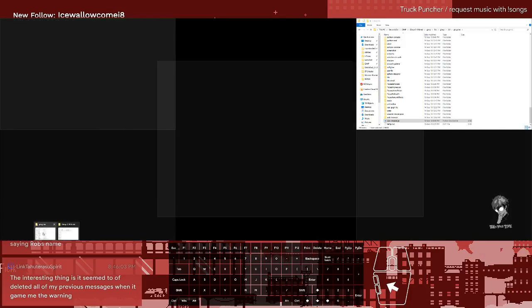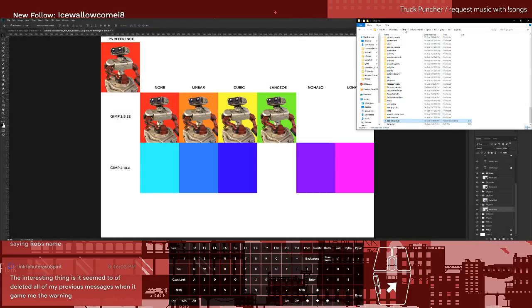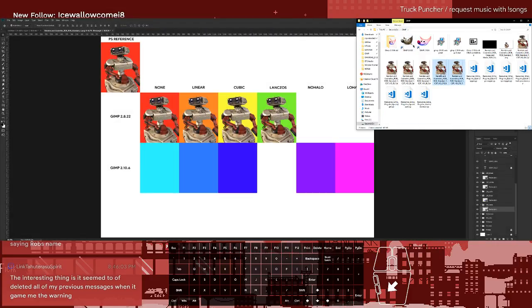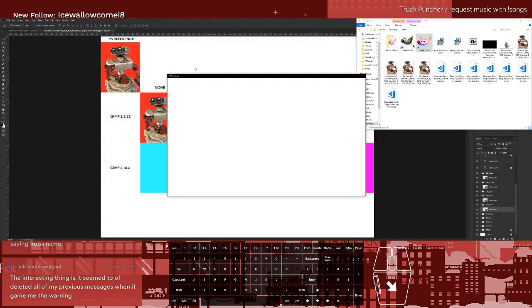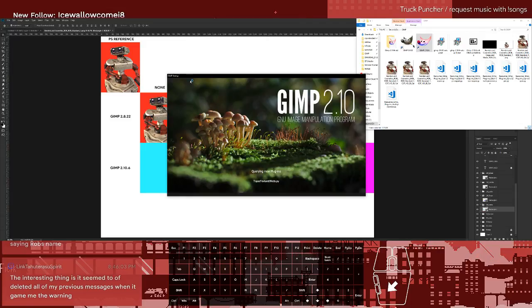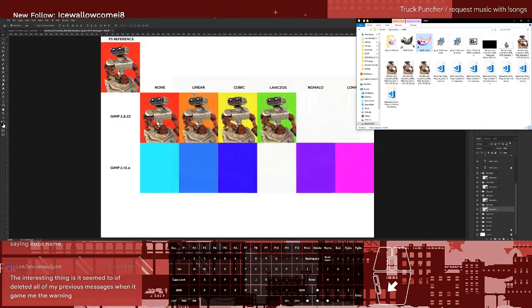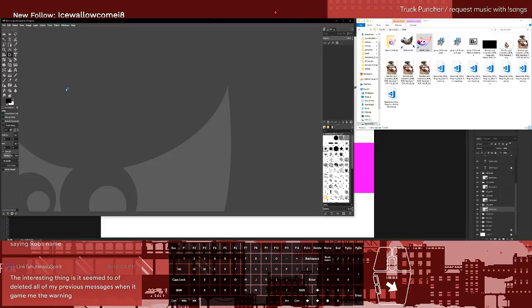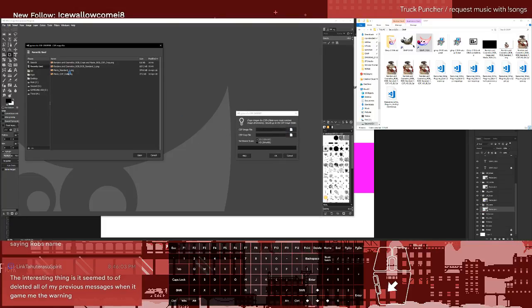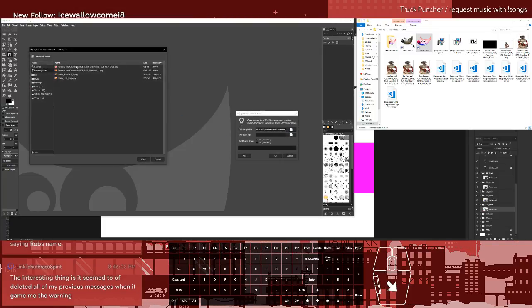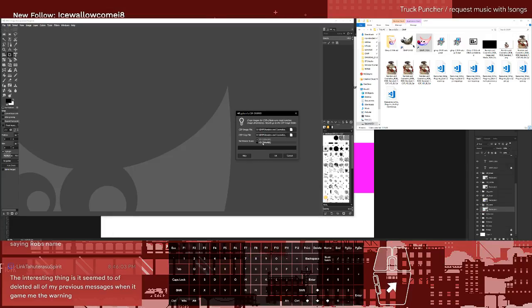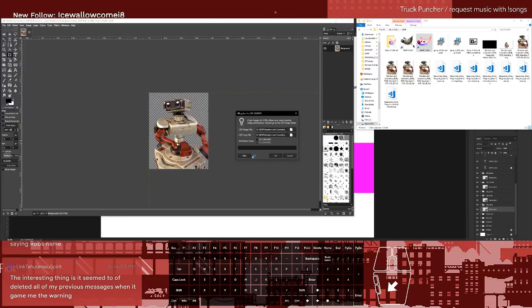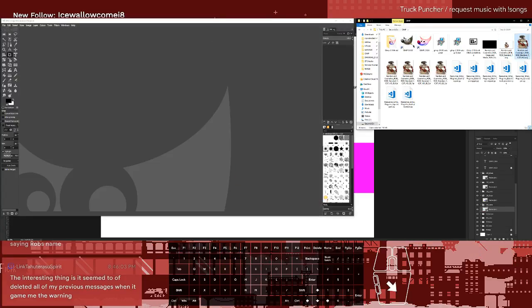Go into the GIMP folder here. Delete these. Go here. It's already open. Delete that. Reopen it. Because that no interpolation didn't look right. Should be right now. That looks right.